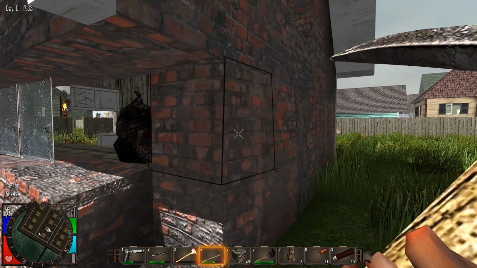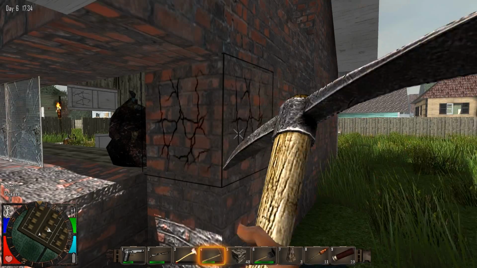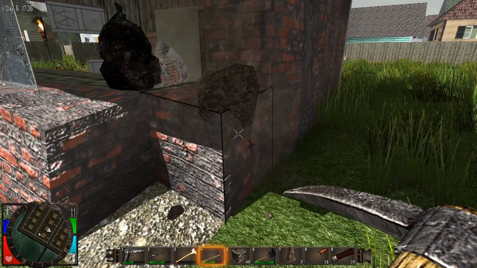So then I was thinking I can knock out the walls and kind of move the spike traps in, so I didn't have to use as many. So that's the idea here.